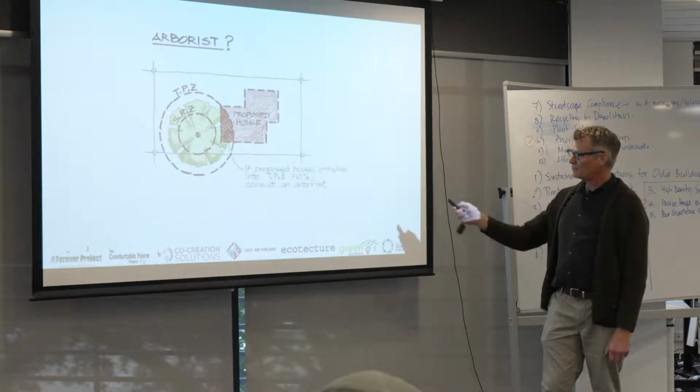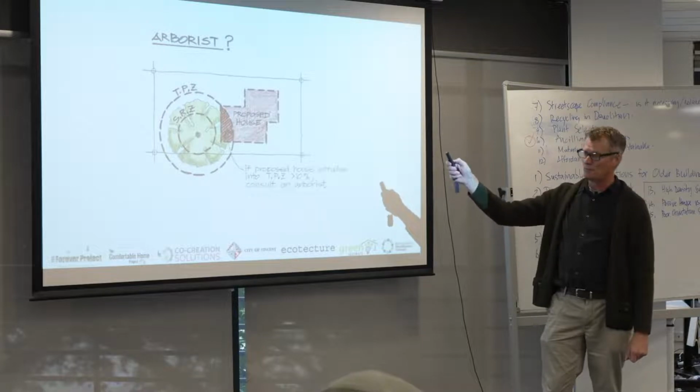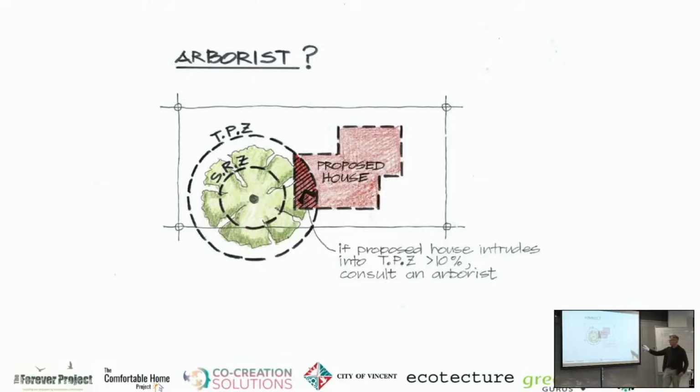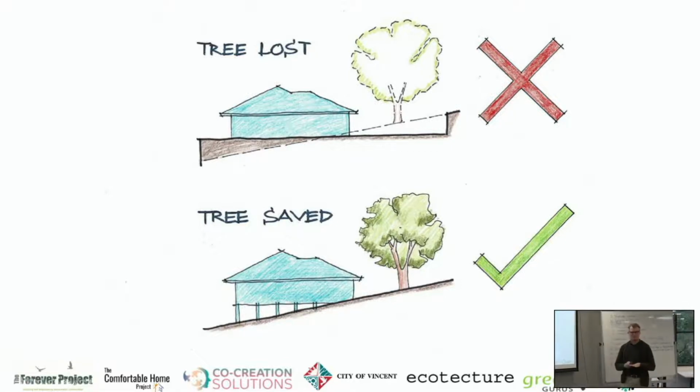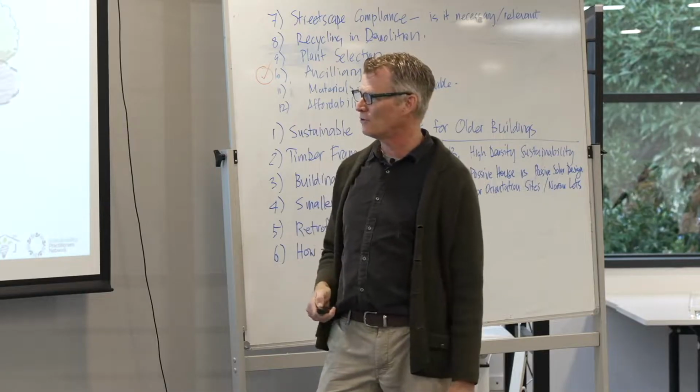We've spoken about arborists. If more than 10% of the proposed building is within the tree protection zone, then an arborist is recommended to consult with. Absolutely brilliant idea. How we cut and fill blocks is very important. Obviously, with a lot of blocks in Perth we generally just flatten blocks or build retaining everywhere to make sure they're flat. But you can build buildings another way, having some on stumps and some on concrete, and retain a tree. So again, it's not rocket science, but it just takes a little bit of thought.